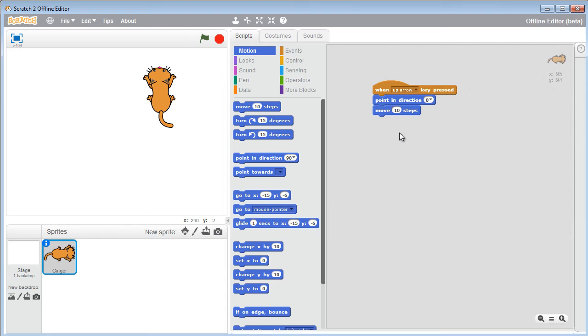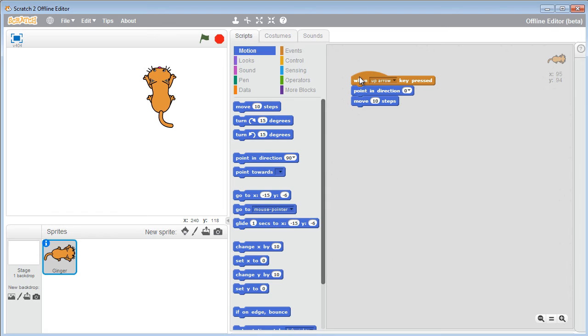Okay, now you might be able to guess what I'm going to do to make the cat move down. But before I do that, one of the number one lessons you need to learn if you want to be a programmer is that all programmers are lazy. That means we don't like writing a lot of code if we can help it, and we like to reuse code where we can.